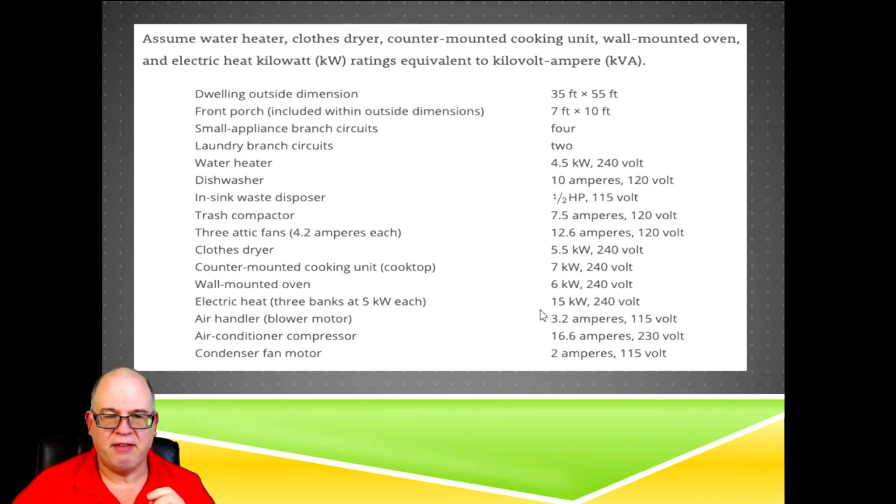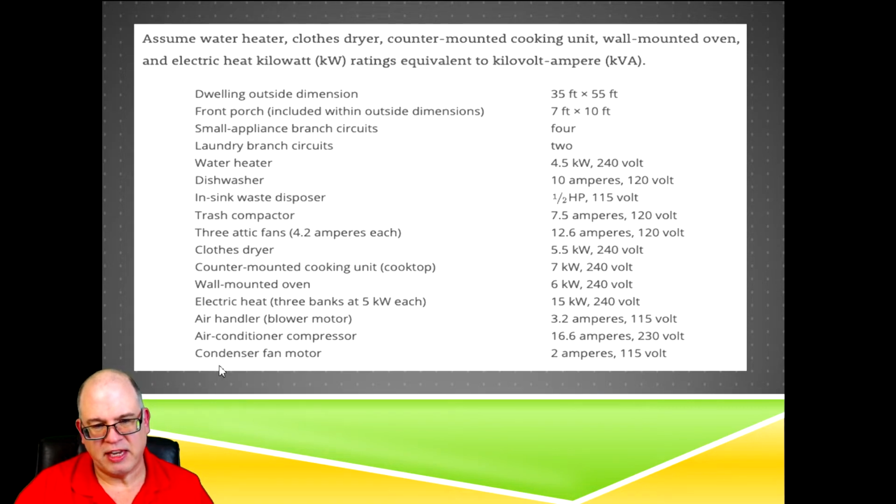The next thing that we have, again, is the air handler unit, which is 3.2 amperes at 115 volts. So I'm going to take that 3.2 amperes times 115, and there you go. You're going to get your VA. We have an air conditioning compressor, 16.6 amperes, 230 volts. We're going to have to do the math again. 16.6 times 230 is going to give us the VA. We're going to need that later. Now, you could do that all up front, write it to the side, so you don't have to do it later. Save you some steps if you want. But again, we'll get to them systematically as we move through this.